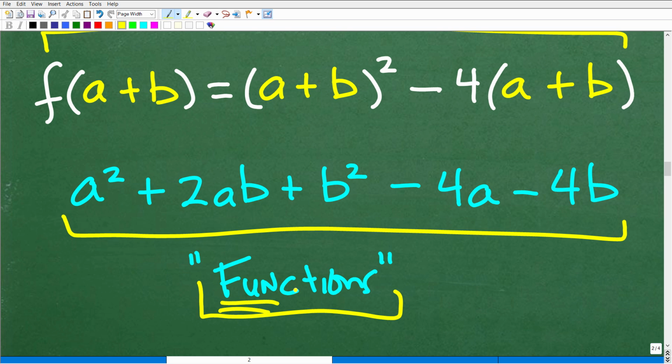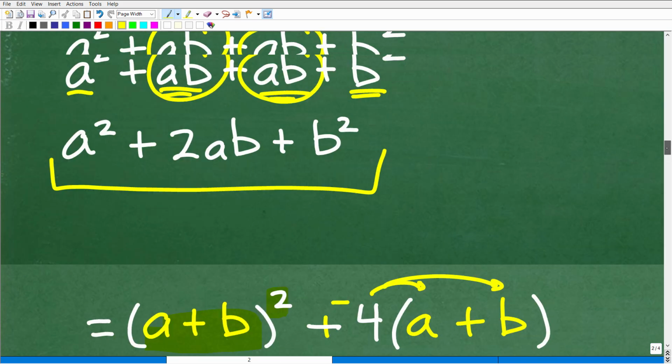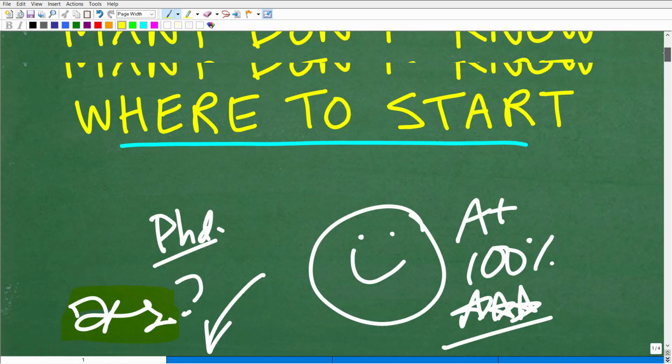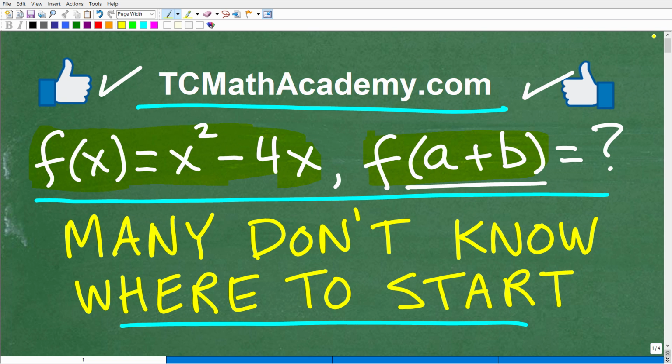So, this word is behind many of the topics that you learn, functions, but there's very specific properties and things that come to mind when you use the word functions. That's why you need to really understand functions. Again, if you are struggling in this topic, do not get down and out about it. Anyone can learn anything. It's just a matter of you first, one, getting the right instruction, and then two, practicing, practicing, practicing. Okay, so with that being said, I definitely wish you all the best in your mathematics adventures.